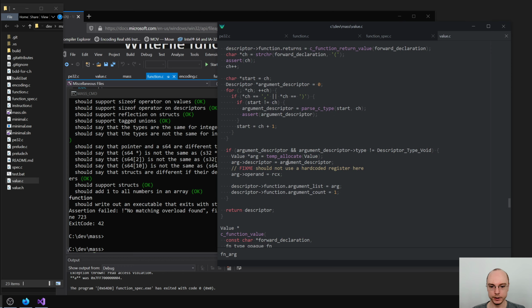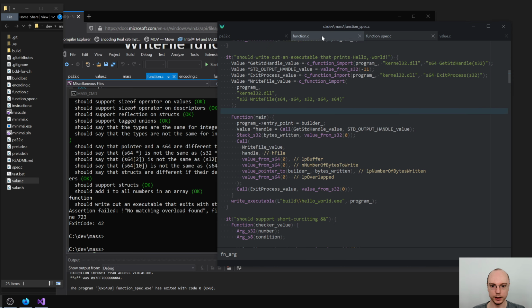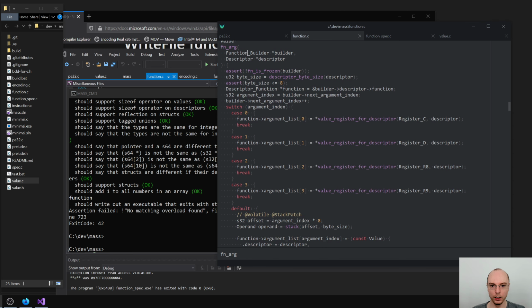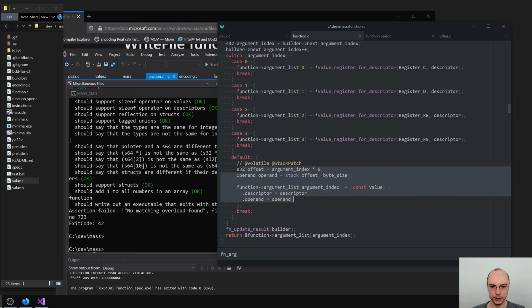So let's start changing this around slightly to be able to reuse this code. Next argument index, and then stack stuff.